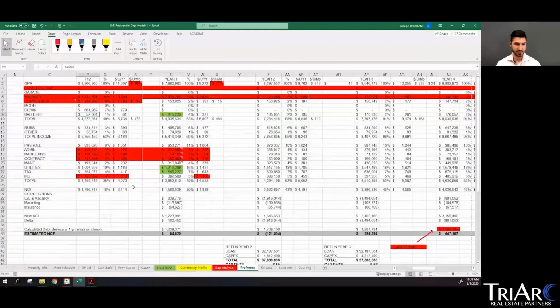So I didn't do any calculation to see how true this 546 was, but I would ask that syndicator for details. Up here on bad debt, I'm glad they increased the bad debt. That's good. Bad debt's typically when people move out, they skip, they have a balance, they don't pay it. It's a write-off for you. And so on a big turn like this, you are going to have higher bad debt.